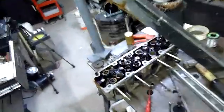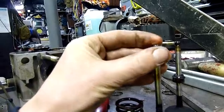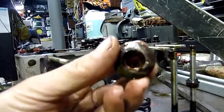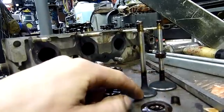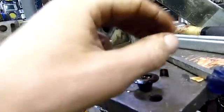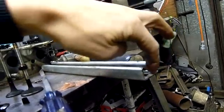I've started stripping the head down. I'm not going to strip it completely but I just thought I'd show you some of the valve assemblies — that's the spring, retainer and collet assembly. You've got two little collets in there which sit up inside the valve. Because they're tapered, they lock into the inside of this tapered collar and that stays there, until you put something underneath the head of the valve and depress the spring by the collar, not by the stem, but by the collar. Pop it down and then pull the collets out — that's what I was using this bead breaker lever for, sort of my universal press. I just put a piece of channel over the top of the collet, push down and flick the collets out with a screwdriver.